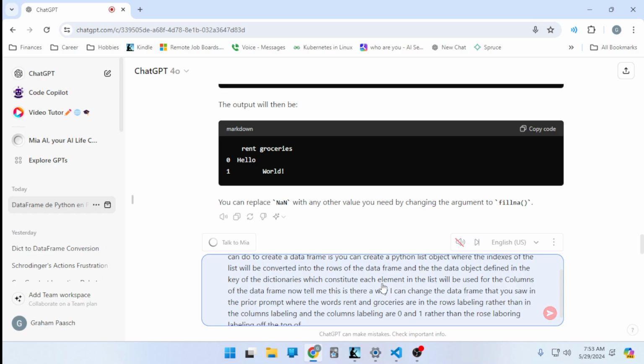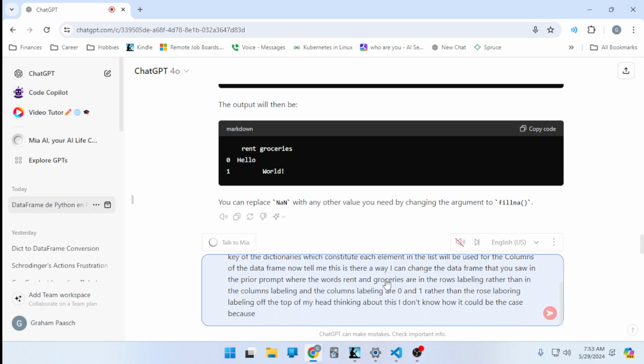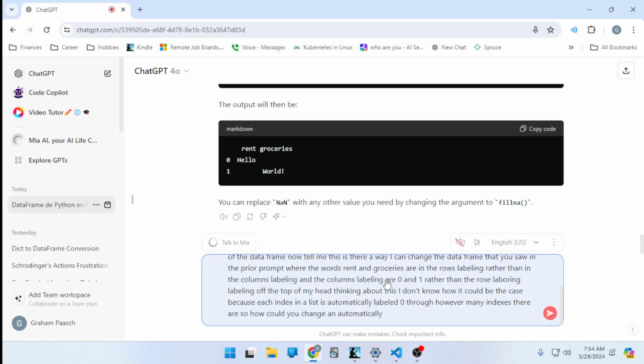Off the top of my head, thinking about this, I don't know how it could be the case because each index in a list is automatically labeled 0 through however many indexes there are. So how could you change an automatically labeled index to one that is labeled by user input?